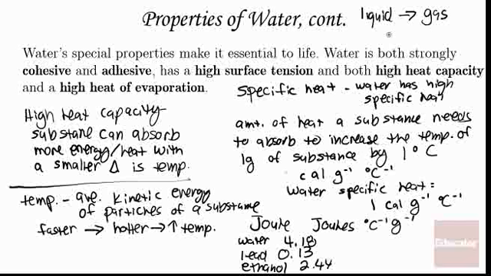One more property of water that's very important that's not listed here, but that is related, is the fact that ice is less dense than water. In other words, the solid form of water is less dense than its liquid form. And this is an unusual property. In most substances, the solid form is more dense than the liquid form. And this is another property that makes water very important, especially for life in the ocean.